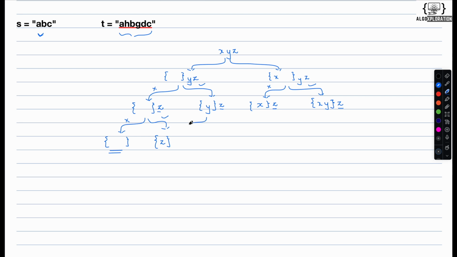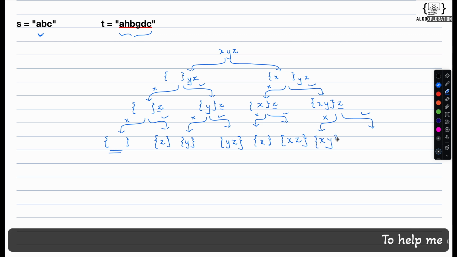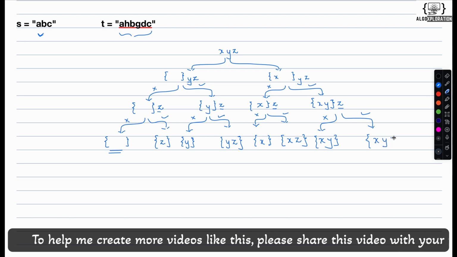For this one Z cannot be present and Z can be present, so we get Y only, and Y and Z. If we talk about this string, Z cannot be present and Z can be present, so X only, and then X, Z. Similarly here also Z cannot be present and Z can be present. When Z is not present, the final string is X, Y, and if Z is present, the final string is X, Y, and Z.